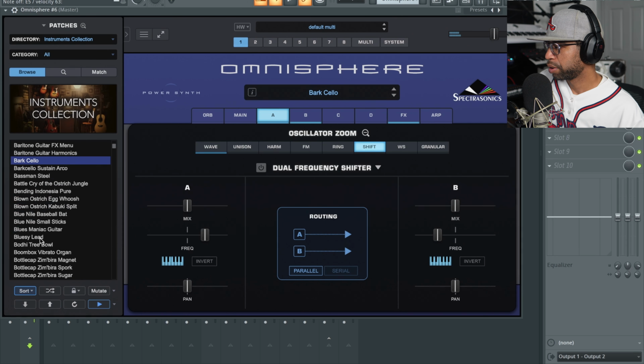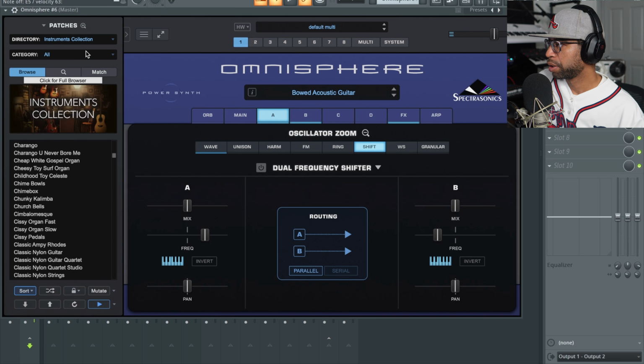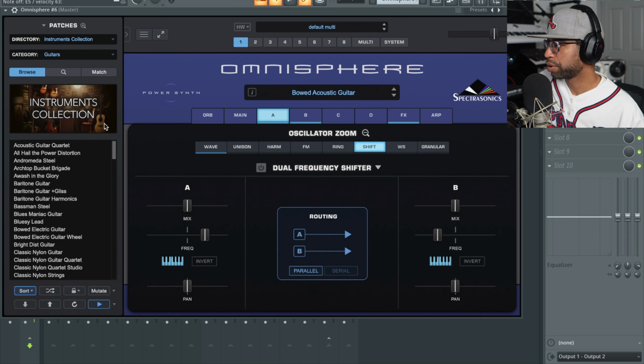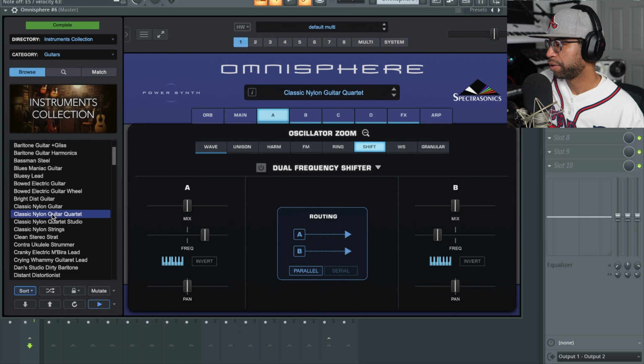Cellos. I mean, they got, let's see here. We can go to all guitars. So they do have some of the older stuff in here, but I mean, they got a bunch of new stuff.